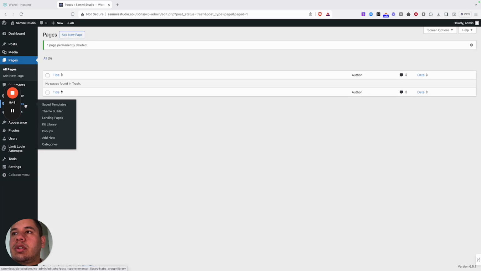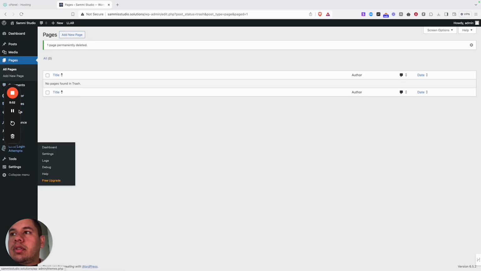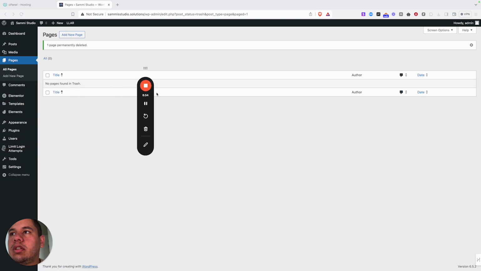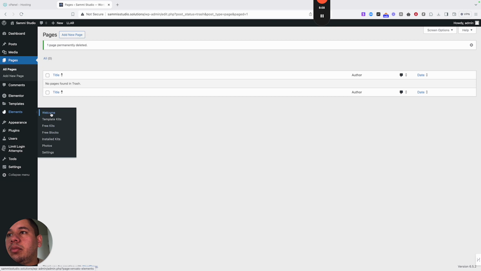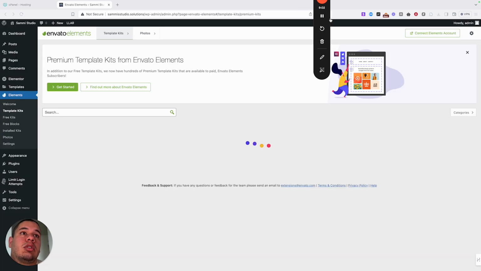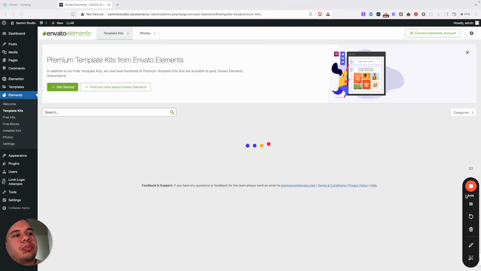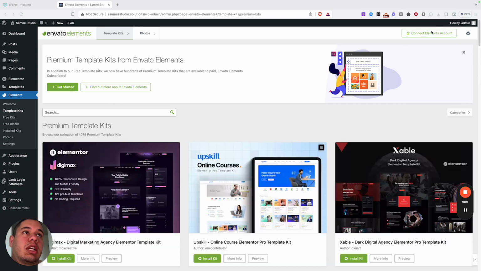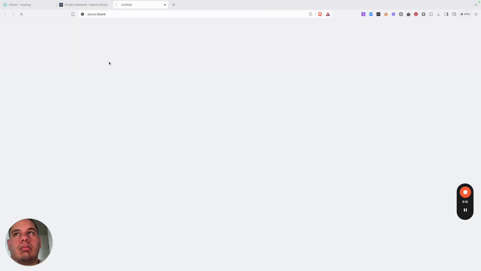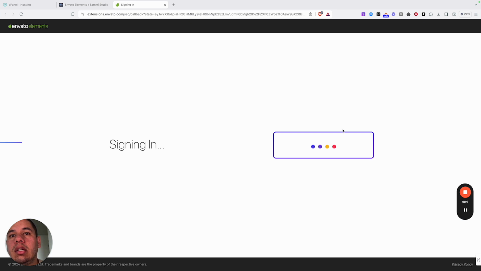So we are just going to go to Elementor, not Elementor, sorry, we are going to go to Elements, and we are going to go to Template Kits. To those who have it or don't have it, I have the premium one, so I'm just going to connect my existing one.